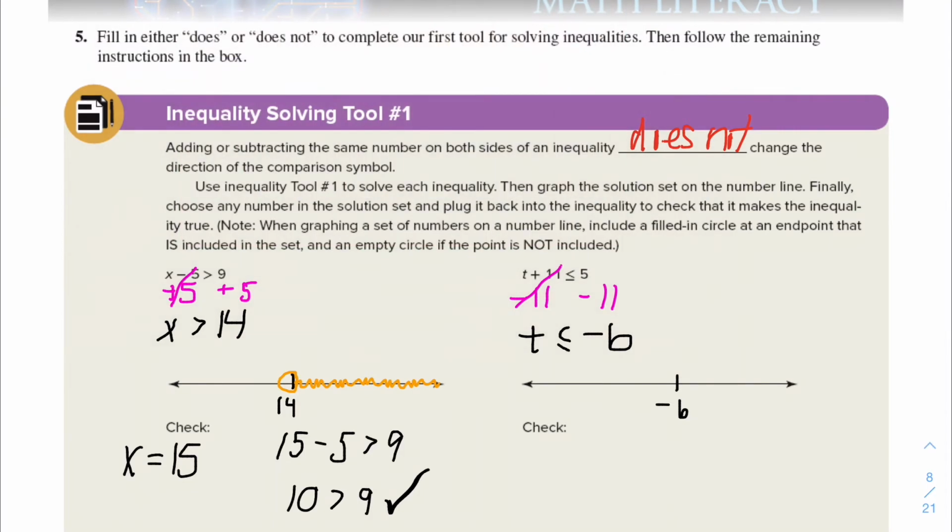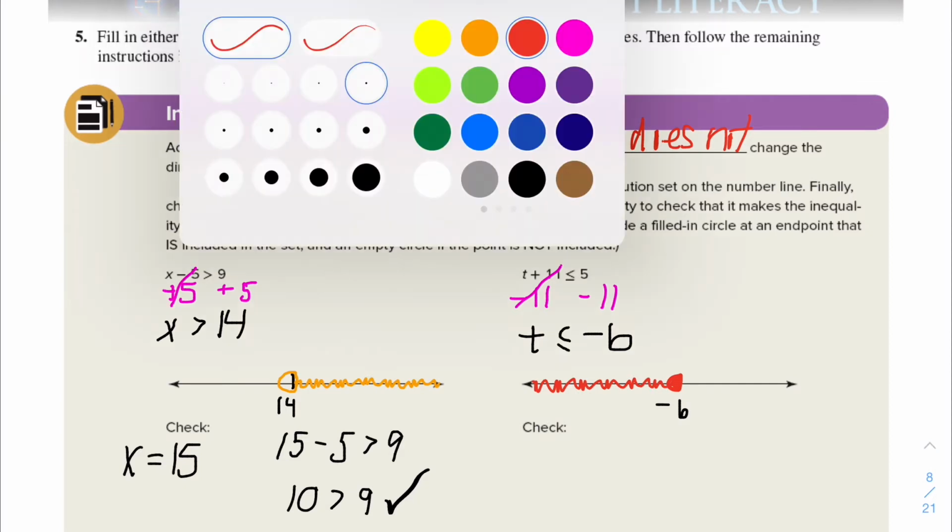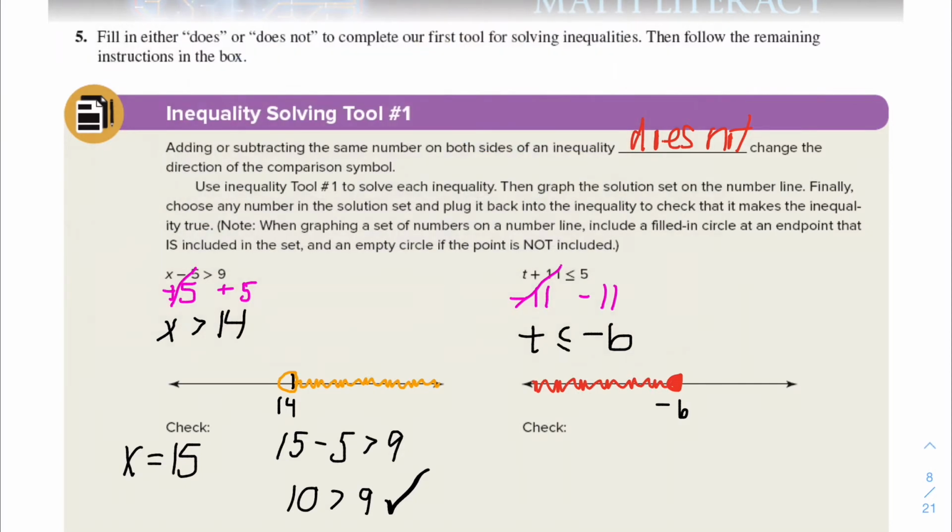I can actually equal this one because we have that bar underneath. And then I want values of t that are less than this, so anything to the left will work. So we want to check by picking a value that is in here and seeing that it does satisfy the equation. You can pick whatever you want.